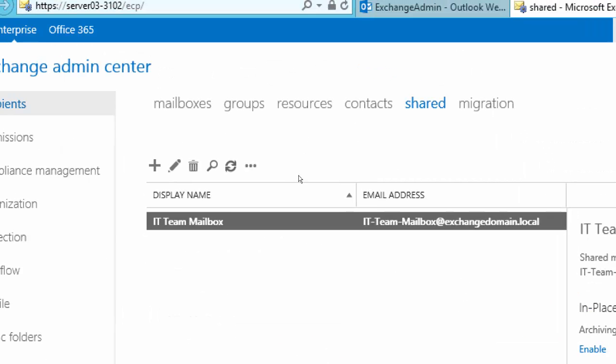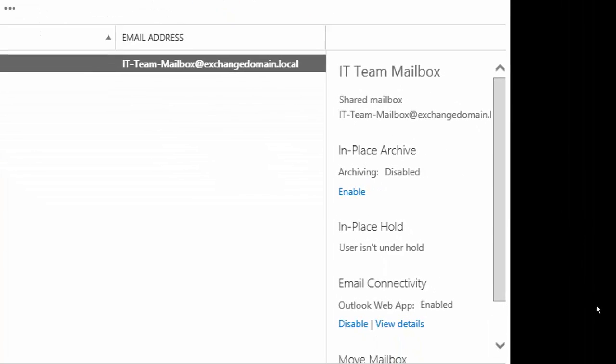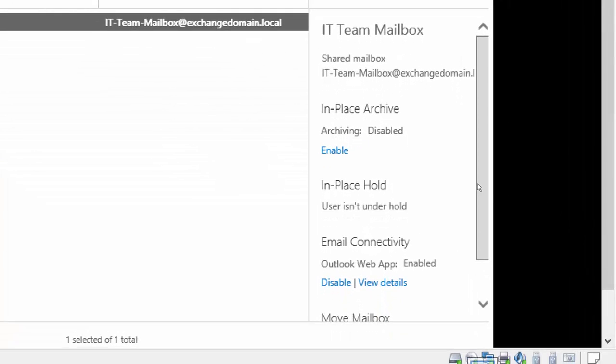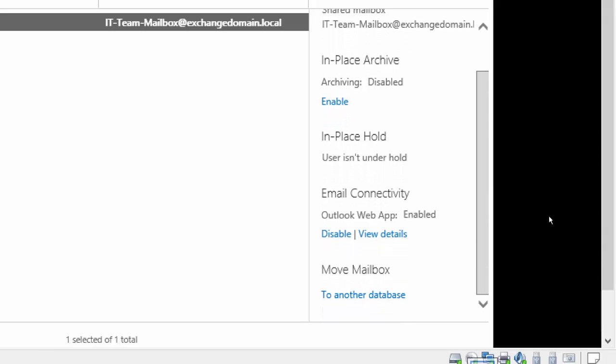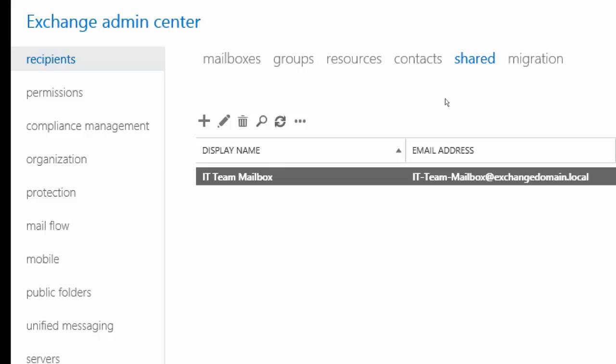Okay, so team mailbox has been created. 5 members have been added. If it is already clicked like that, so to your right side there are some options here. First of all, again, that alias to which anyone can email, and then there's in place archiving. We haven't started talking about archiving, but we will. Email connectivity OWA is there, and if you wanted to move that, it can be moved to other mailboxes as well. Okay, so IT mailbox is there, and we can actually try to go to the edit option.